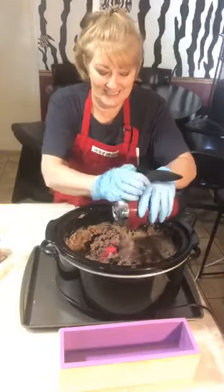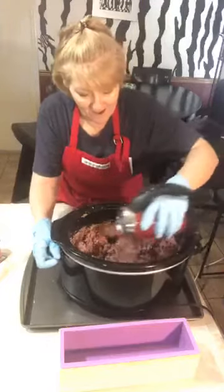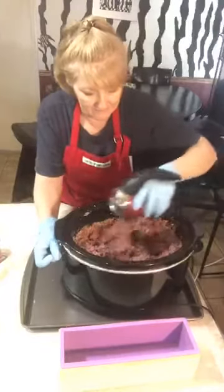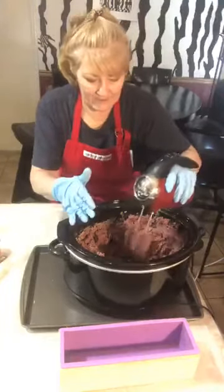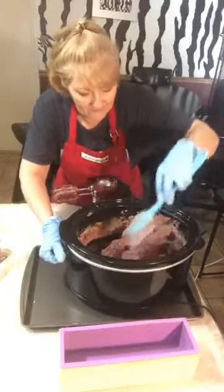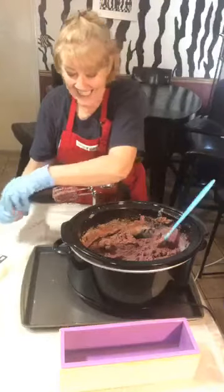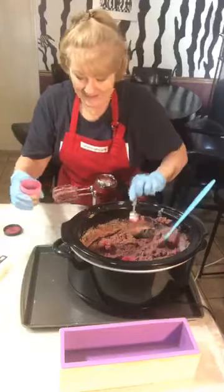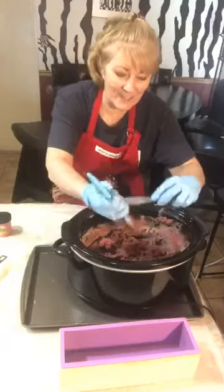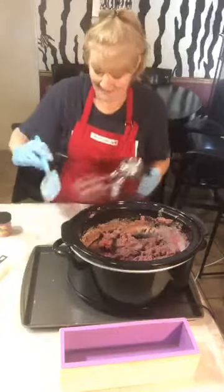Let's see if we can come up with something pretty. Oh yeah, it's like a dusty rose! I'm going to put one more scoop — can you tell? Let's go one more scoop and see if I can get it a little more pink. I don't know if I'll do this every time. I told you I was just tossing my shavings — might not have been such a bad idea after all.